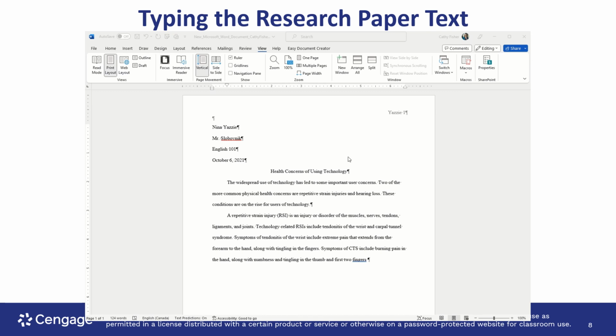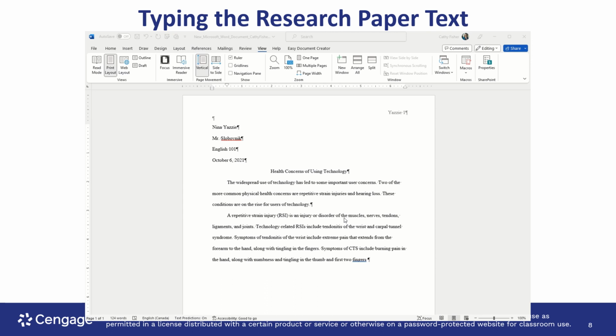So, through the magic of technology, I have typed up these two paragraphs. I'm keeping my paragraph markers on so I can see what's going on. I have stopped with no period at the end of this sentence, but there is a space right there because we're going to be dealing with putting in some source material.